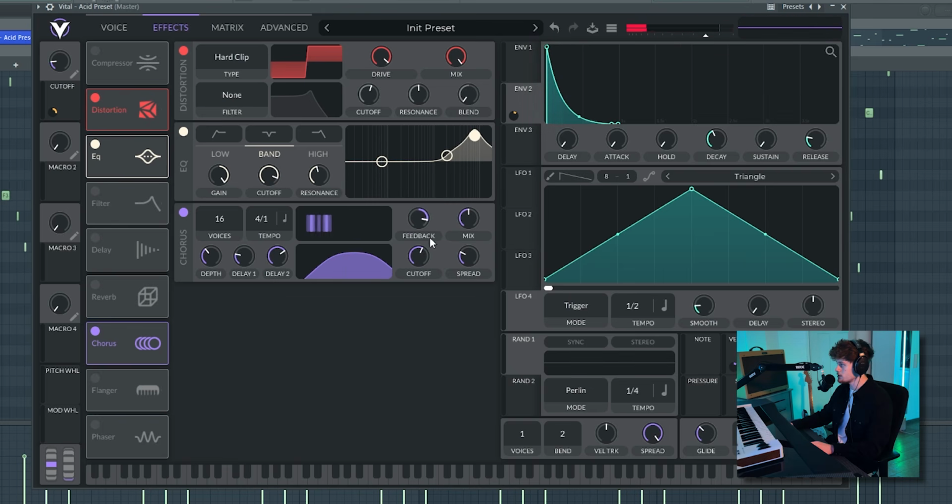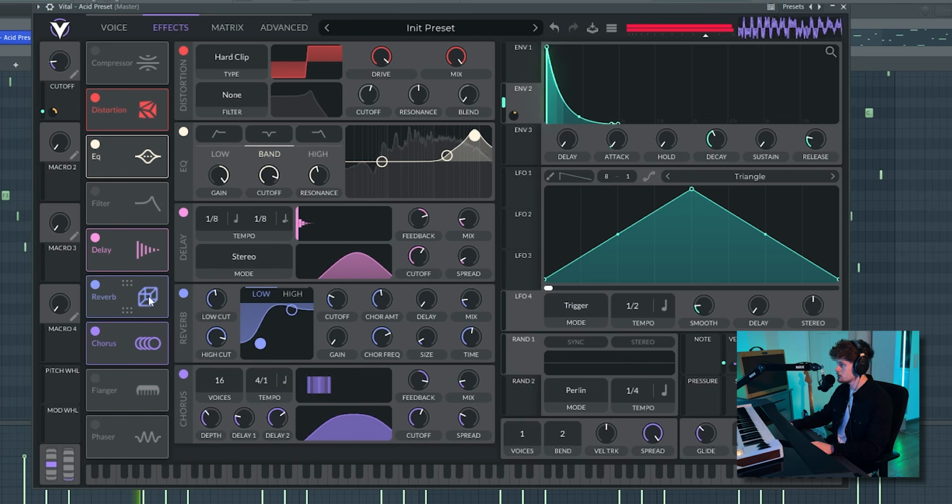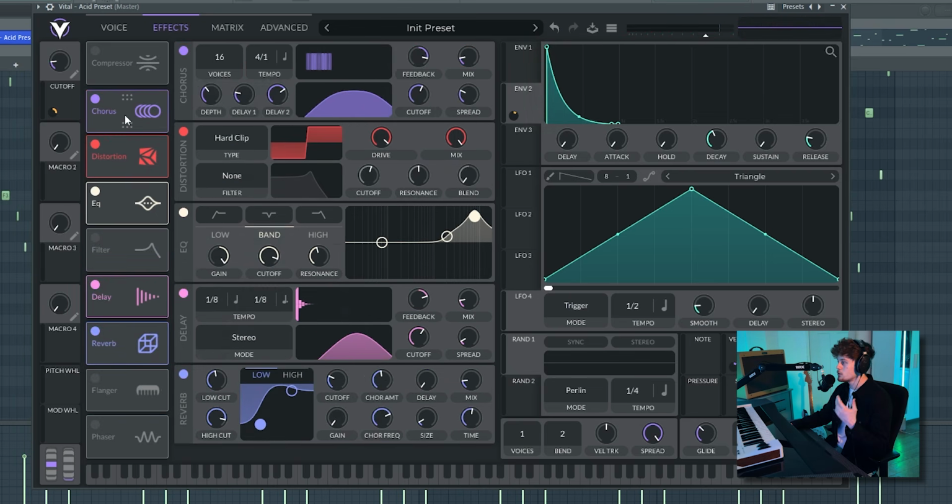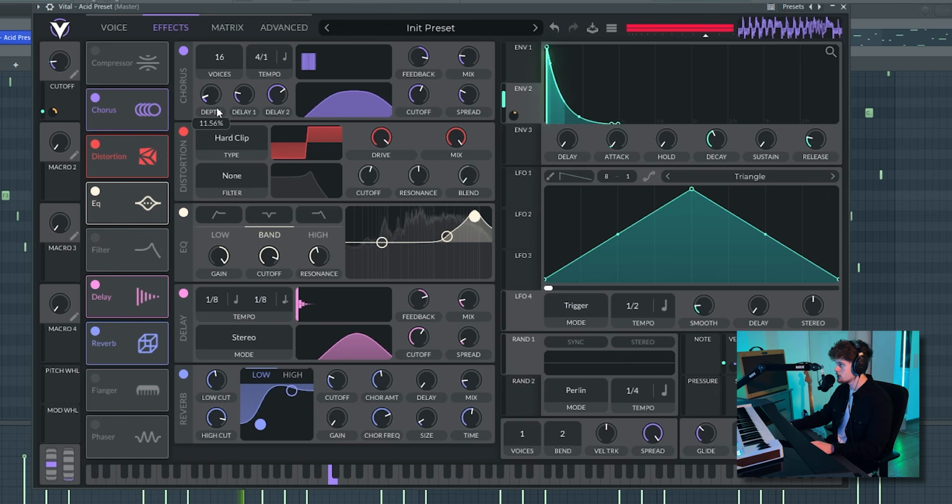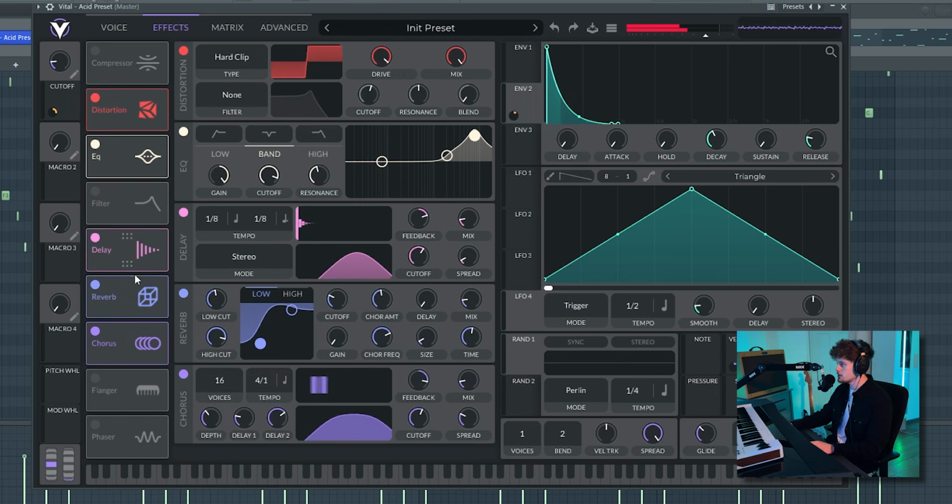I do like how this sounds though. So mix down. What you can do is add the chorus in front of the distortion, but this will really shape the acid sound though. So in this case, I keep it here.